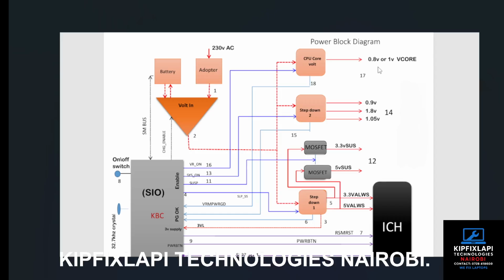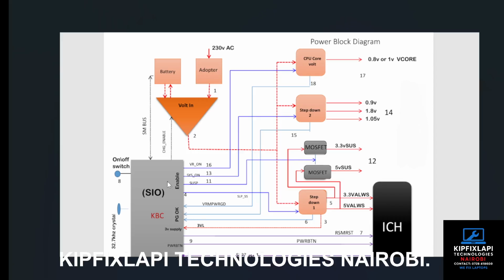But for the CPU, we normally have the voltages which are the same. However, a different CPU, that is the i3 CPU, will use a different voltage from the i5 or i7. Though they are different, it is insignificant. So that one should not give you any problem. And again, we will have another step down line for the GPU. In case this motherboard has a GPU, we will have another circuit which represents the voltage for the GPU. So guys, I don't know whether you've understood something here.